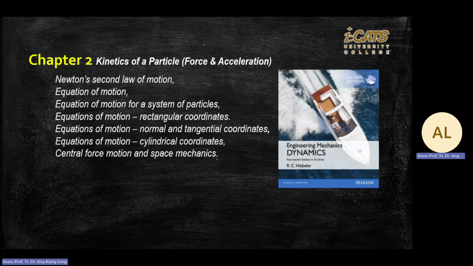Okay, let's continue. We are now going to chapter 2. Just to summarize, what is chapter 1? Chapter 1, you're dealing with motion, which is distance, velocity, acceleration. There's no mass. If the question does not give you mass, then it's chapter 1. No mass means it's a chapter 1 question. If you start to see mass, it's a chapter 2 question.